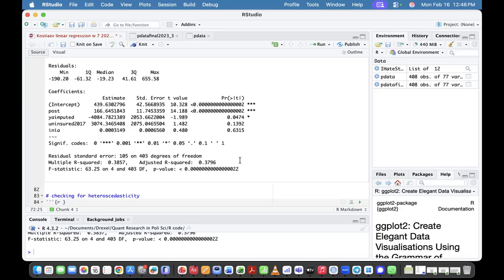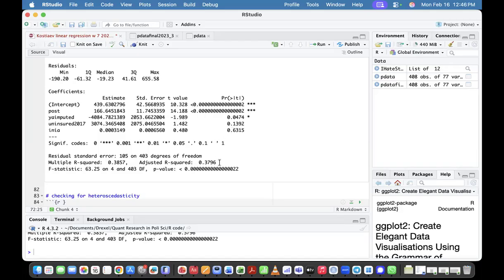Let me tell you the general version and then a more specific version. And again, when you do problem sets, you need to be specific. The general interpretation is 37% of change in the dependent variable is explained by the independent variables in our model.